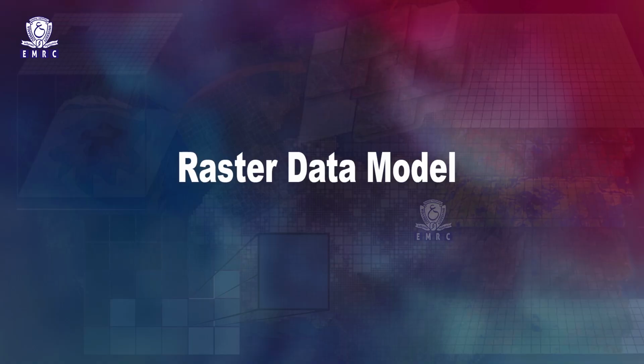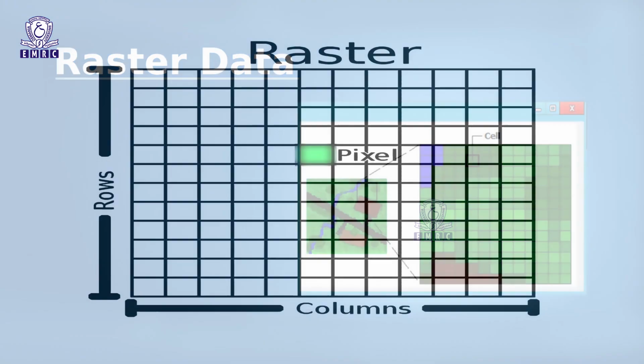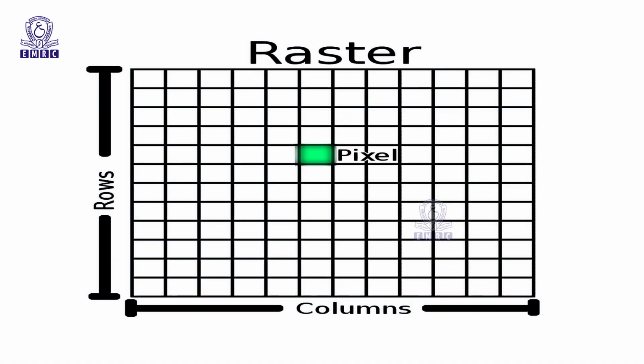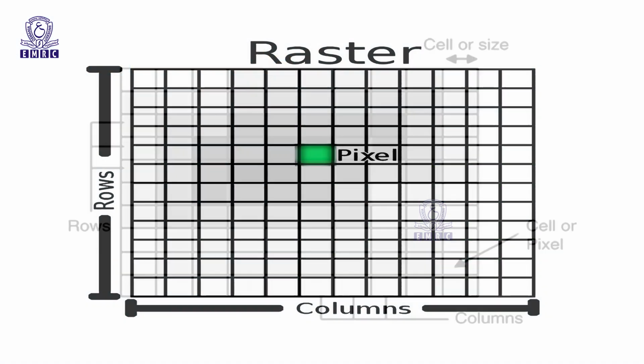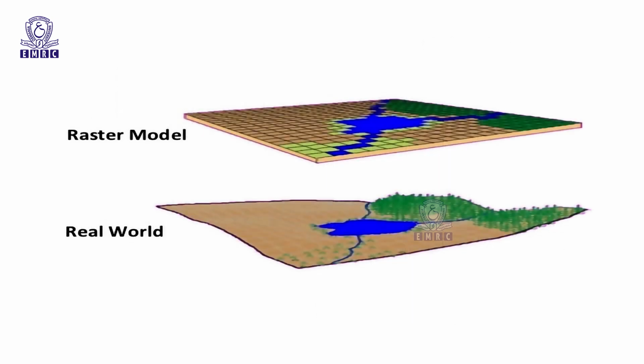In this chapter, we discuss a detailed explanation of the raster data model, several methods that are used to encode the raster data, and several advantages and disadvantages of the raster data model. Raster data model: defines the world as a regular set of cells in a grid pattern. The raster data model consists of rows and columns of equally sized pixels interconnected to form a planar surface.